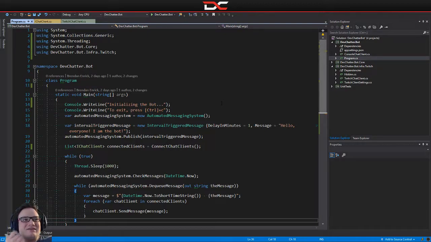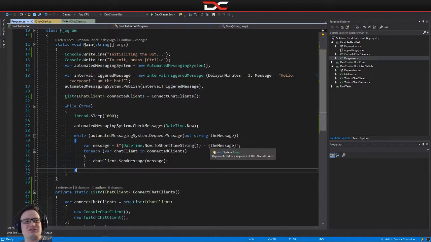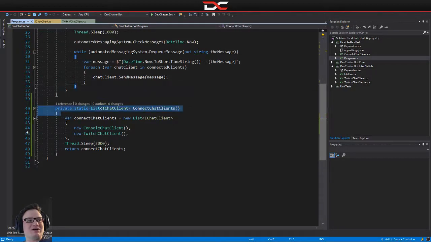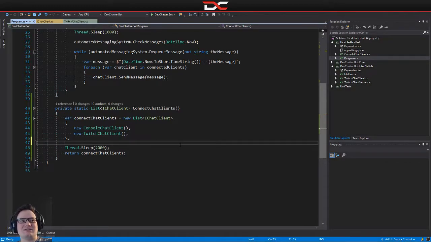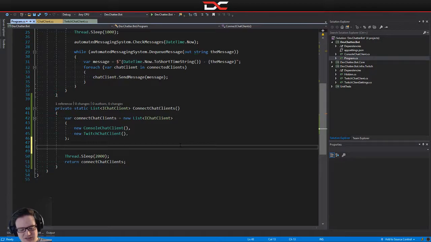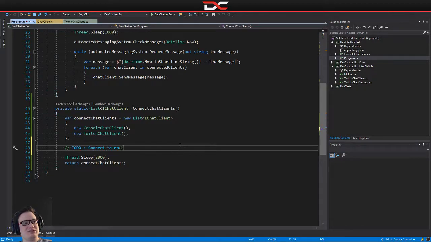So things I want to clean up here, I might put in some to-dos for myself, just for stuff that I want to fix. I mentioned already I want to deal with how we do the connection, because there is a connection that has to happen. So what I'd like to do is make it so that after we create this collection here, connect to each here.